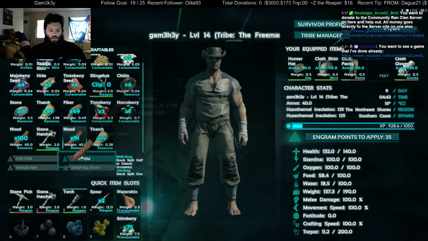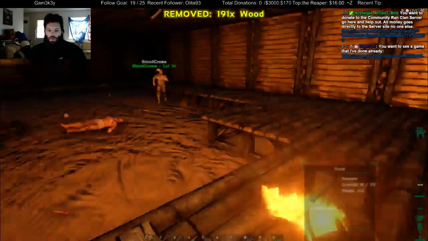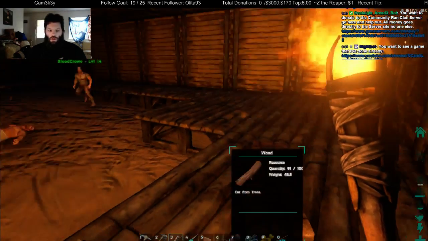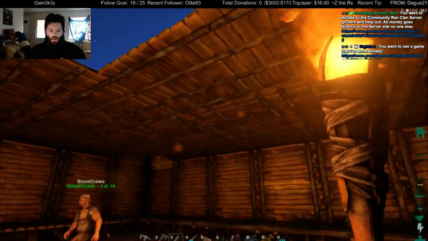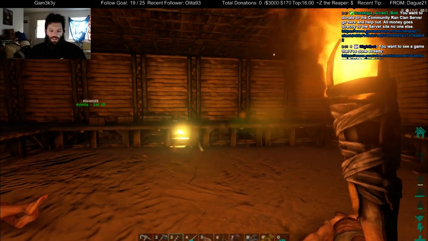Whoa, Anthony, come here. Whoa, dude, come here. Oh my god, it's so blinding. Holy shit, dude. No, come here. What? Stand over here and look out towards the water. Turn your torch off. Oh my god. Oh, shit. That is blinding.